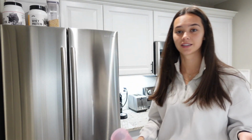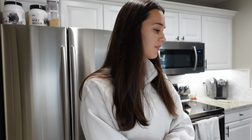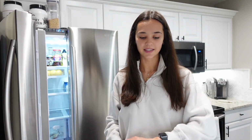My stomach hurts. I took like too many vitamins last night and it made me nauseous. I woke up nauseous from taking like every vitamin that I had because I wanted to feel better. And I woke up super early for a workout and I really pushed myself. Probably should have rested, but here we are. And then I didn't sleep well, so I'm like a mix of so many messed up things.